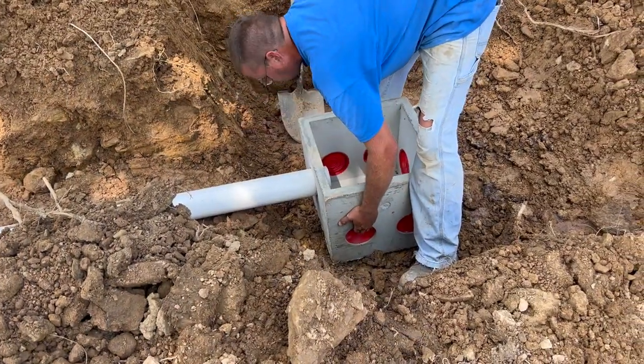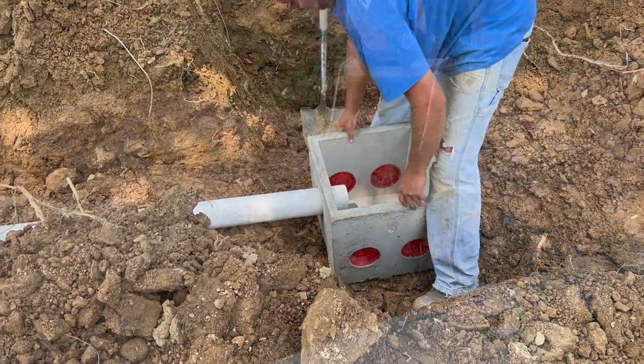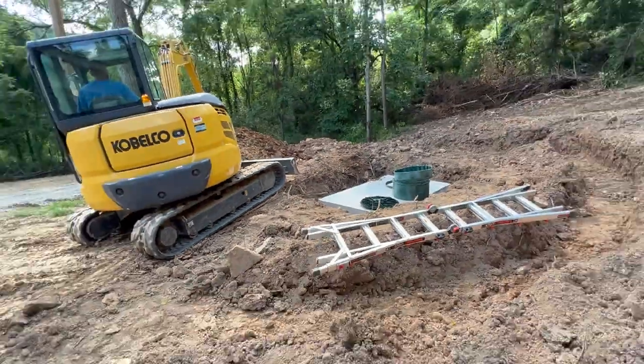Tomorrow, Sam will have a couple more guys coming in to help out to do the leach field, but this will be it for the work on the septic system today. Over back by the water tank, he's going to fill in the side so it's a little bit easier to work on it for tomorrow.